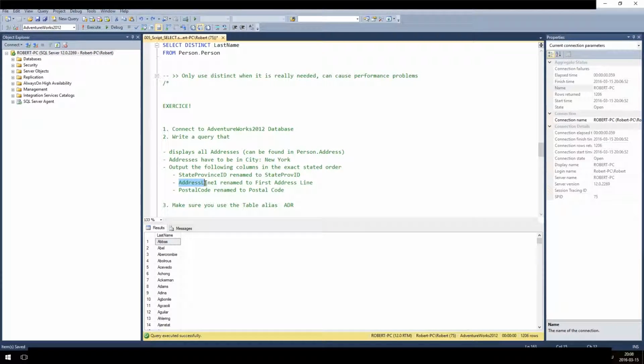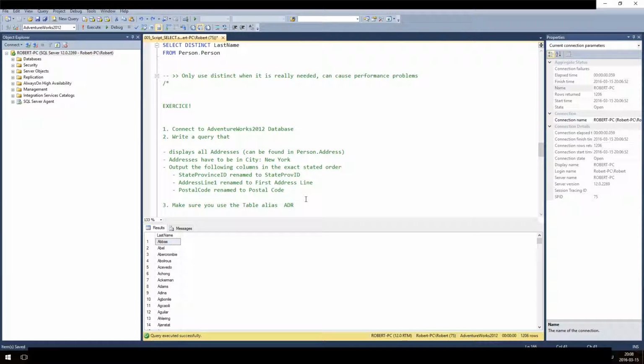Afterwards we want to have the address line 1 renamed to first address line. And as the last column we want to have postal code renamed to postal code with a blank space between postal and code. Please also make sure that you use the table alias big capital letters ADR. Okay, you can pause the video now, do your query, and if you are done with it, we will continue.